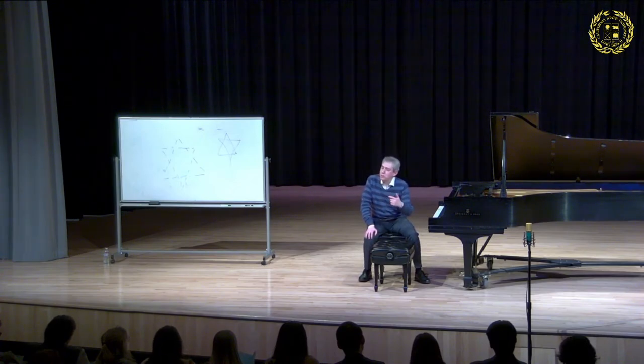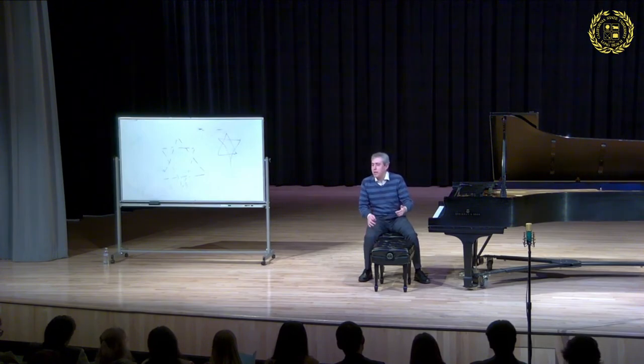It's also a question of what shape he does. A different shape would require a different touch or a different point of articulation.